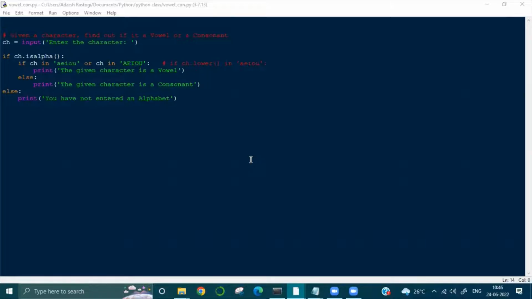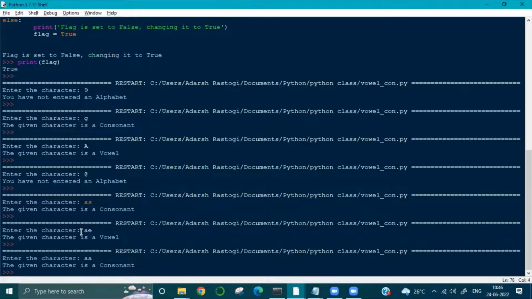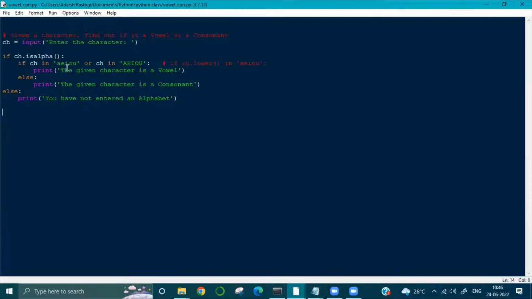Okay. So I'm asking, when I gave AE, it gave me output as vowel because A and E both are found in my comparison string. So if anything is used from here, that will be considered as vowel.